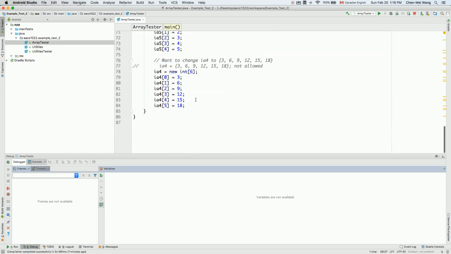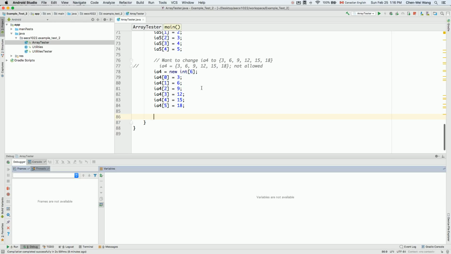One more thing to show you, and then we'll finish this video. There's a very common mistake. We now know that IA4 is of size 6, right? So the smallest index for IA4 is 0, and the largest index for IA4 will be 6 minus 1, which is 5.